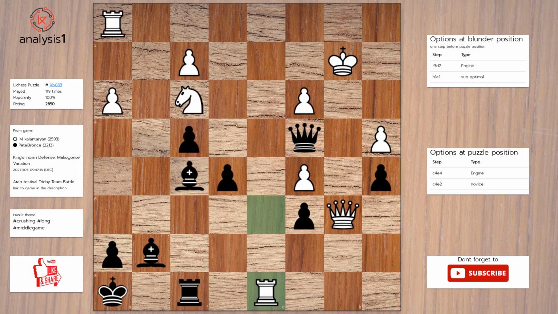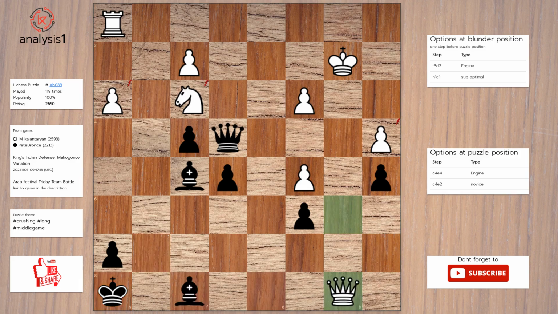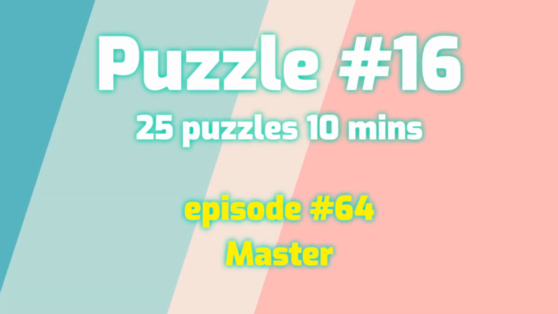Here is the solution to the puzzle. Queen to e4, rook takes rook check, bishop takes rook, queen to b8, queen to c2 check. Let us go to the next puzzle.